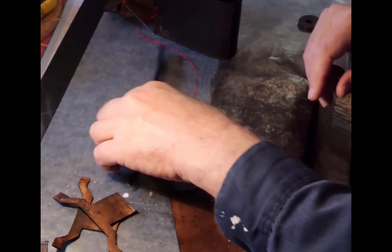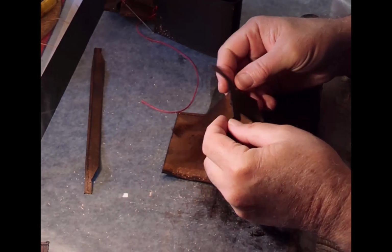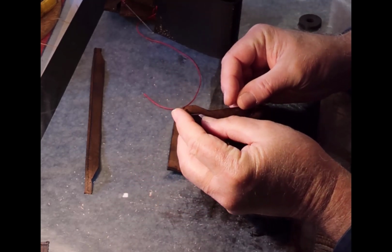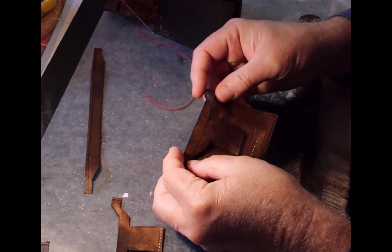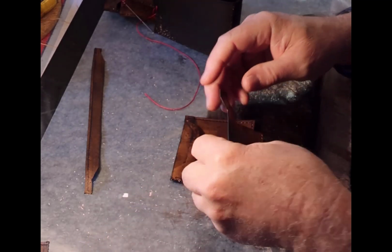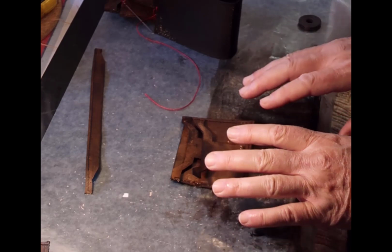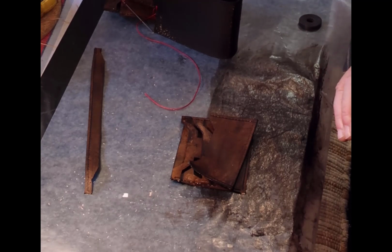The next step is we need to stitch the two tabs to the face, and make sure that you get the long one up on the top, because they go in on top of each other. The long one gets sewn in first, then the shorter one gets sewn in. With both left and right side tabs sewn on, then we're going to sew the pocket back with the pocket front off to the liner.